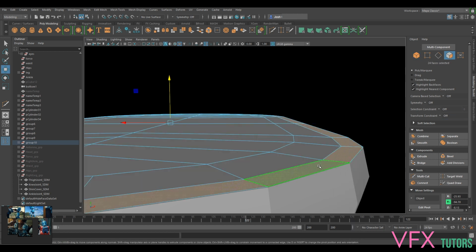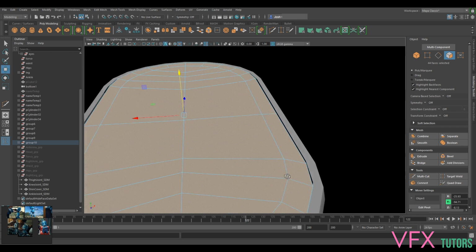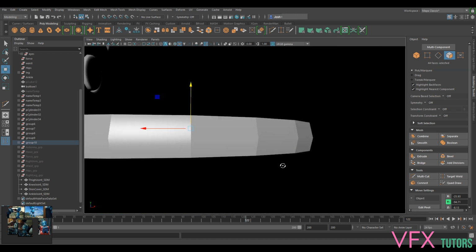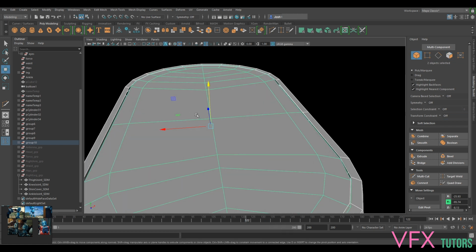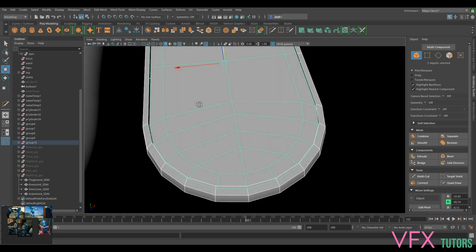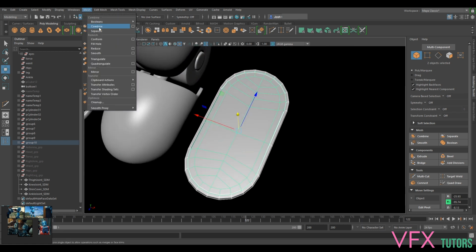Why is that not fitting? Let's just mesh, combine.